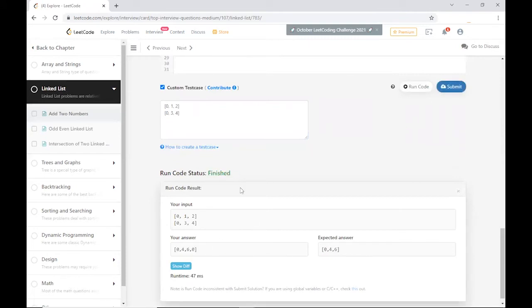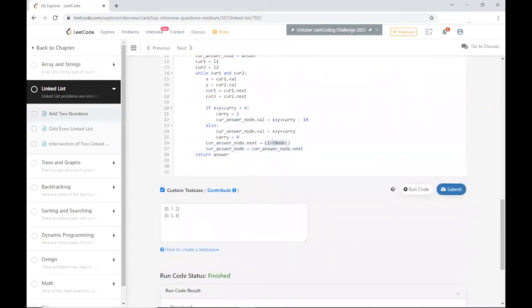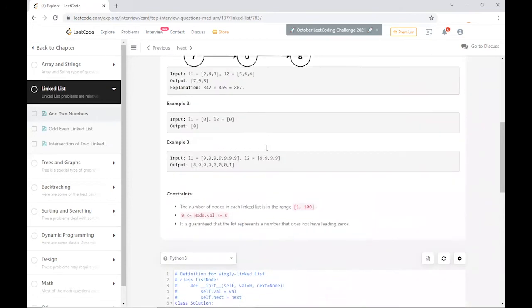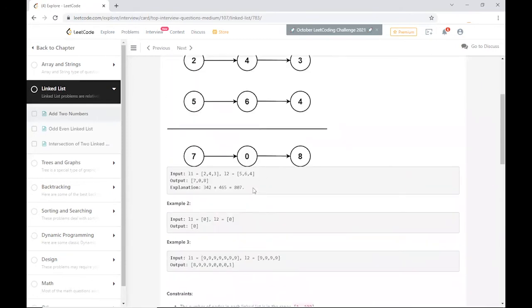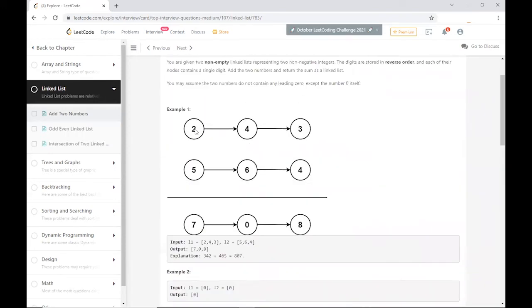Judging, yes, my answer, expected answer, okay. So why am I getting the extra 0? Well, I'm instantiating this. Do I want to fix this now? I think not. But let's think about the order of moves. So while either one of these has the next one, tricky. So what do I want to do? I want to go one by one, like I'm doing now. But say that there's something else.